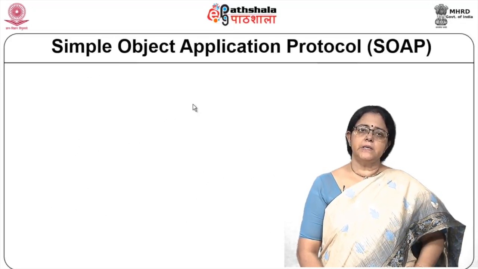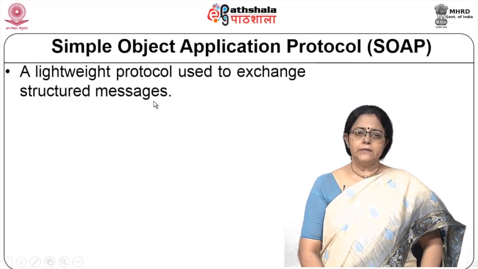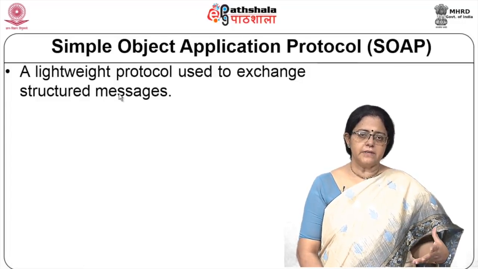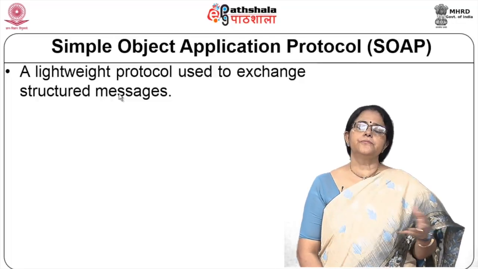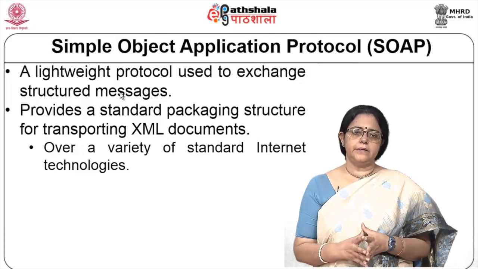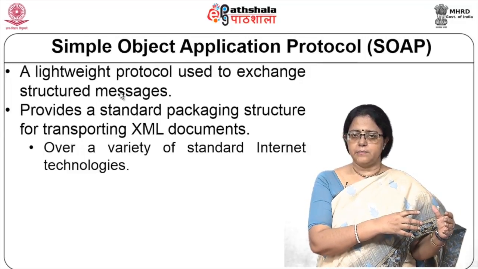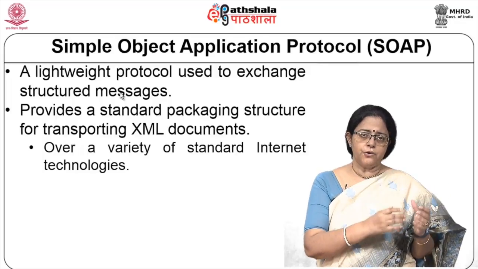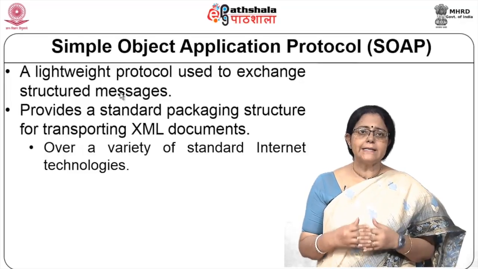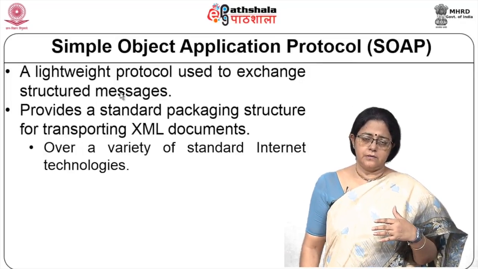The next mechanism that is used is called SOAP, which is Simple Object Access Protocol. SOAP is a lightweight protocol for exchanging messages. So, we have the messages, and the mechanism of exchanging the messages is the SOAP mechanism. This provides the standard packaging structure for transporting. So, we use XML documents. XML documents do not create any confusion when one reads the document as to what is meant by a certain sentence or a certain line.